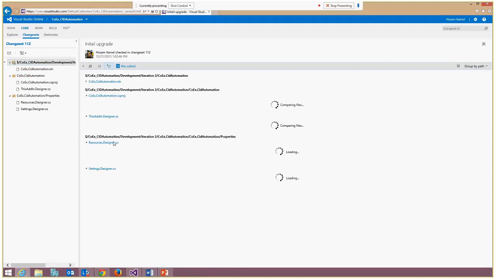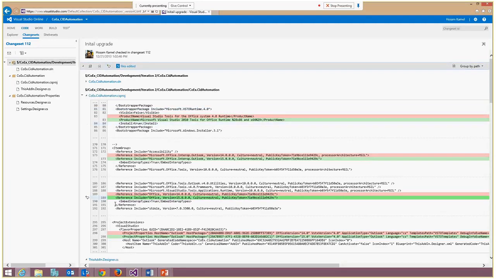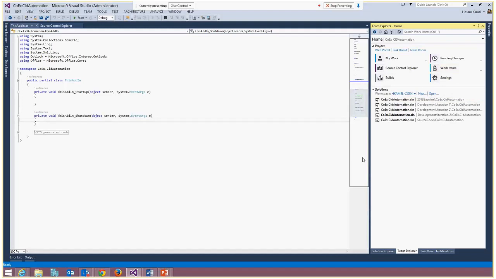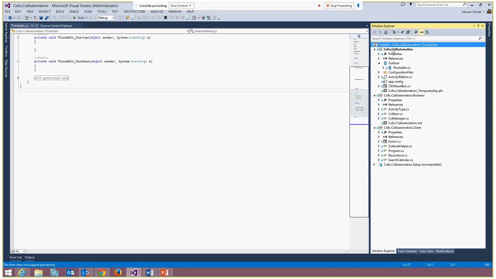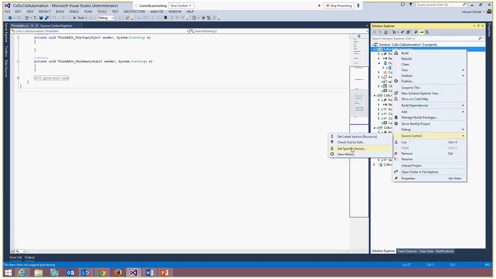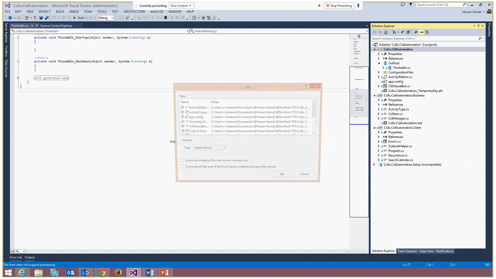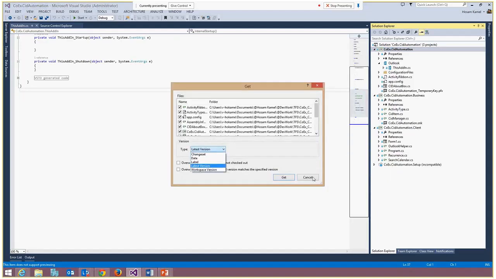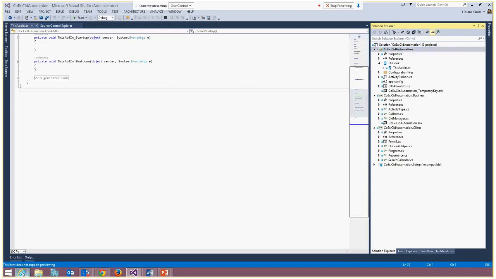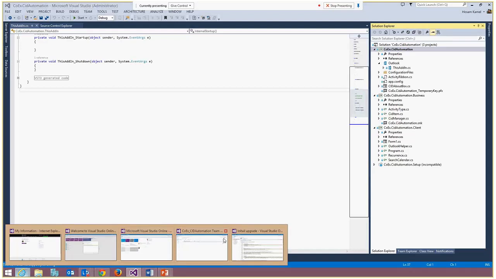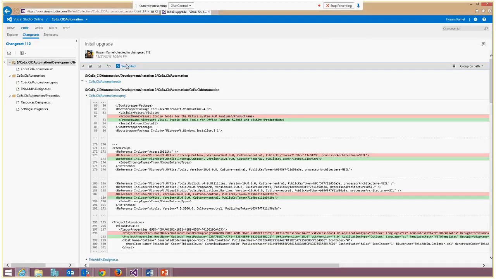For example, maybe to work more on the code level, source control, or even more, we plan our project, so we add features, we add components, and we break down into tasks where the team can start work. Or even for testing, I can run some tests on my application if my application contains some existing tests. So you have a lot of features that you can use across your team, but you may be starting by focusing mainly on source control and moving into planning your project or testing your project.